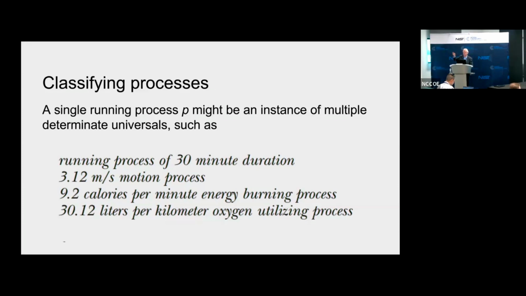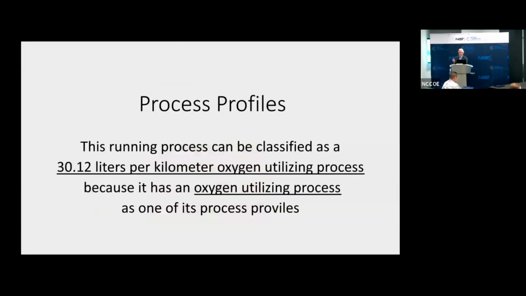And this is where we get some kind of relevance to engineering. In an engineering context, we're dealing with multiple measurable process profiles, and we just think we're dealing with processes. And that's true because every process profile is a process, but a process profile is usually measurable. Sometimes it's not, but most of the process profiles that will matter in engineering are going to be measurable ones.